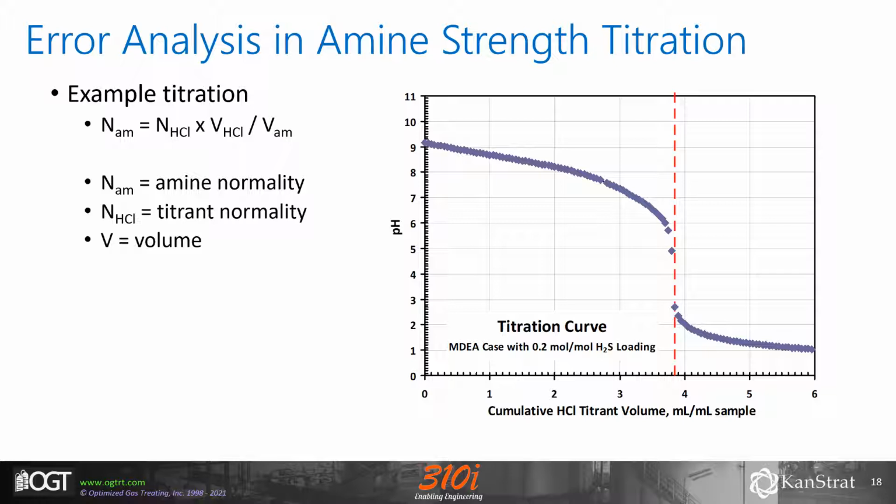The pH drops slowly at first, and when the free amine is gone, the pH rapidly drops. The tangent line, shown in red, is referred to as an endpoint. From the proxy, we can say that 1 mole of acid reacts with 1 mole of base, and we can back calculate the number of moles of base in solution. You have to assume a molecular weight of the amine to get from normality or molarity back to concentration. This was a case that we made which had 0.2 moles of H2S per mole of amine.